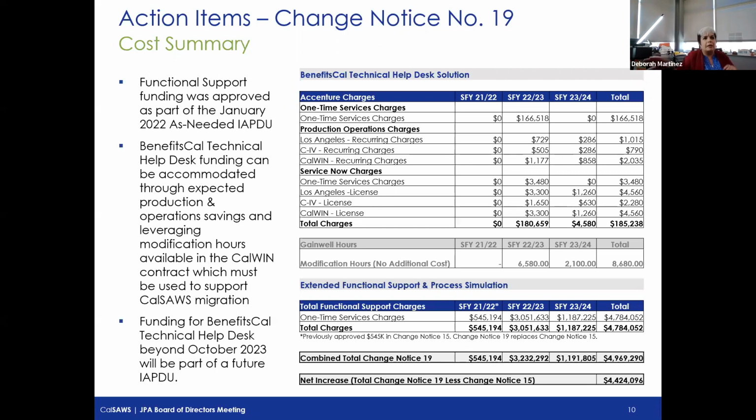But since we're thinking that after October 2023 we're talking about putting it in IADP, it would just be nice to see if, at some point, our help desk folks get that much more experienced as we're in the system. So it would be nice to see a trend of just how many times are actually requiring the project to intervene. And they'll be in there as separate queues, so we'll be able to pull the statistics on those.